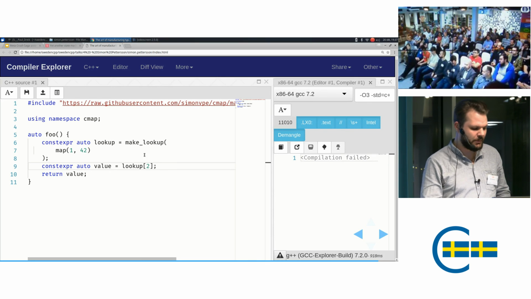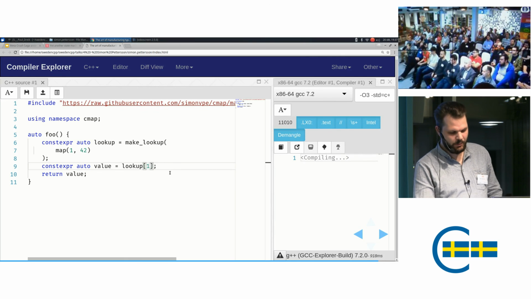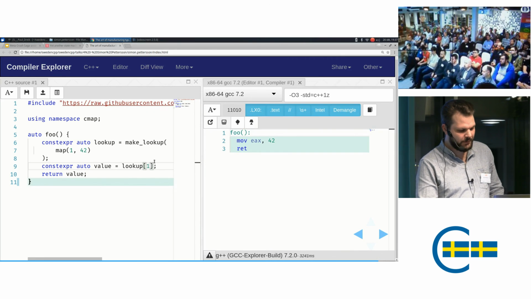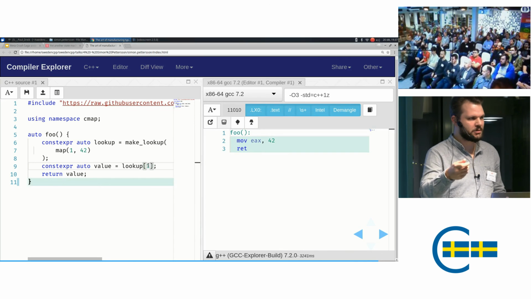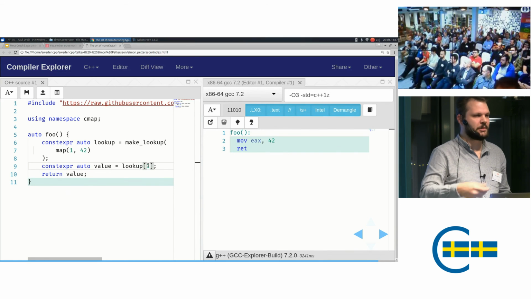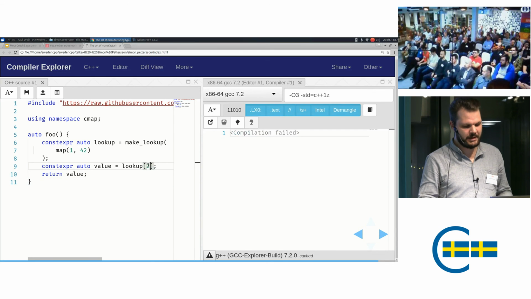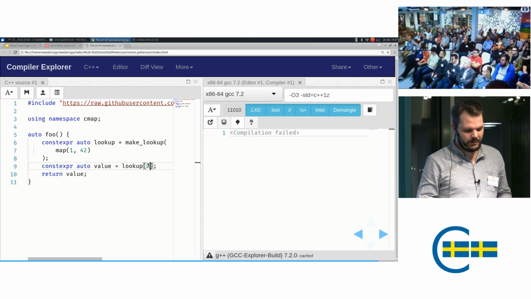And in compile time, if we look up the value 1, it's going to compile. But if we look up the value 2, it's going to reach a branch where you throw an exception. And in compile time, you can't throw exceptions because it's not runtime. So then it's going to crash saying something like, you can't throw exceptions here. You're stupid.